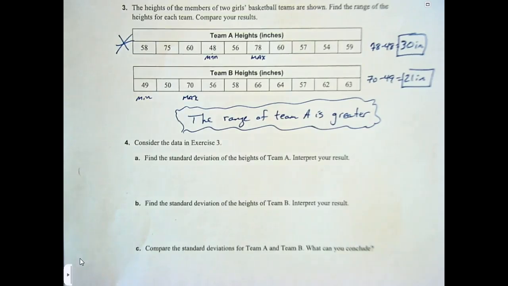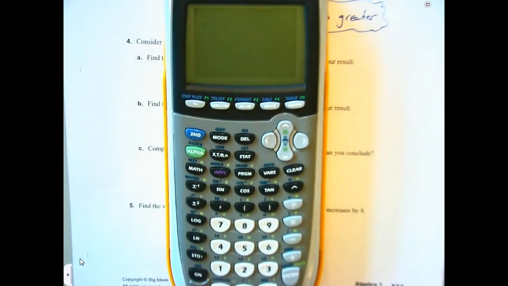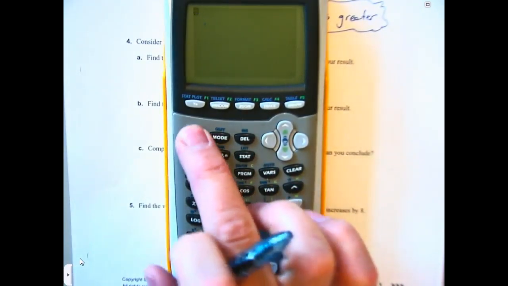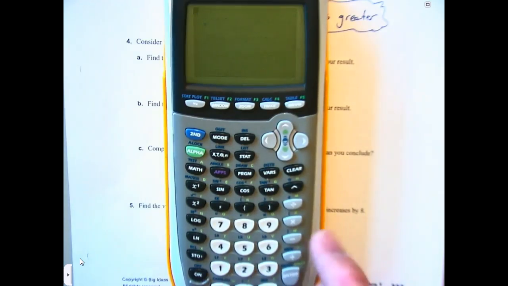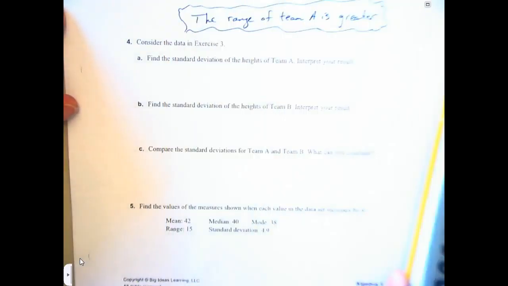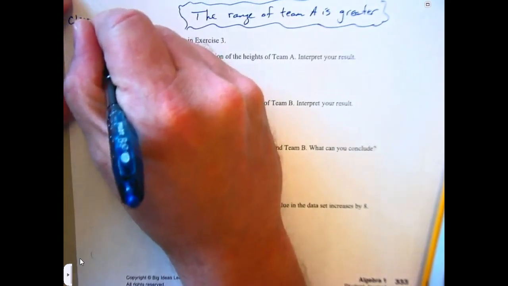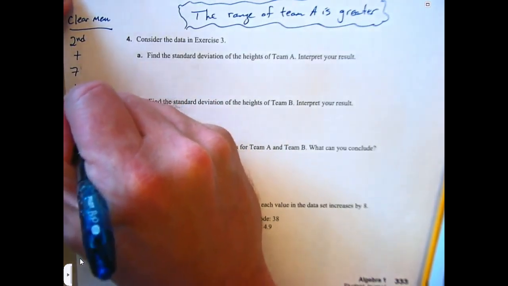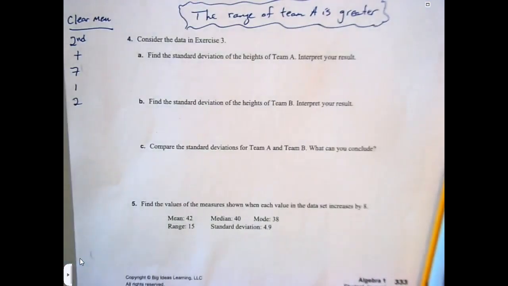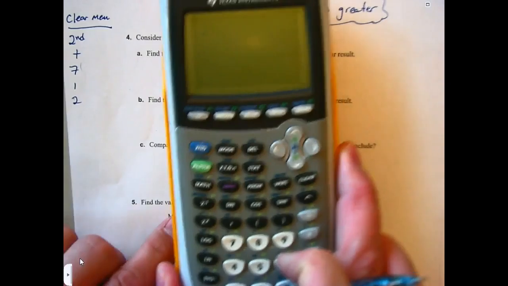Those of you who have already heard this from me, I'm going to show one other step, and it's how to clear your memory. A lot of you have already done this with the graphing calculator, but it's second plus 7, 1, 2. That's on the TI-83 and 84. So on your notes somewhere, clear memory. These are the keystrokes: second plus 7, 1, 2. Think of it as a code. If you want to read what it all means, go back and do that later. But it should say memory cleared and you're good to go.